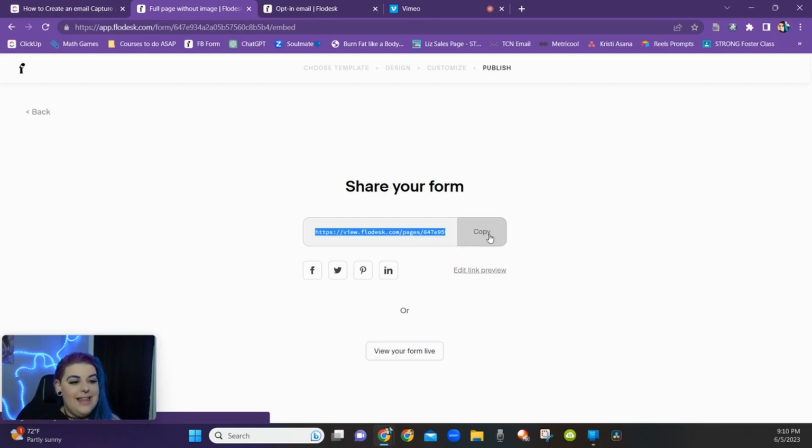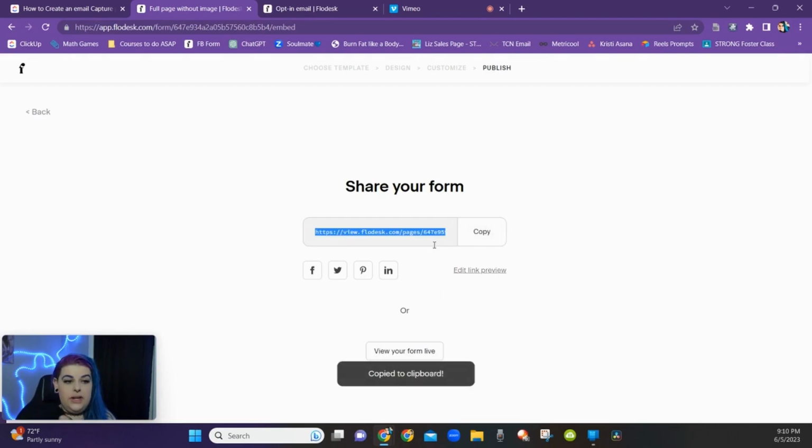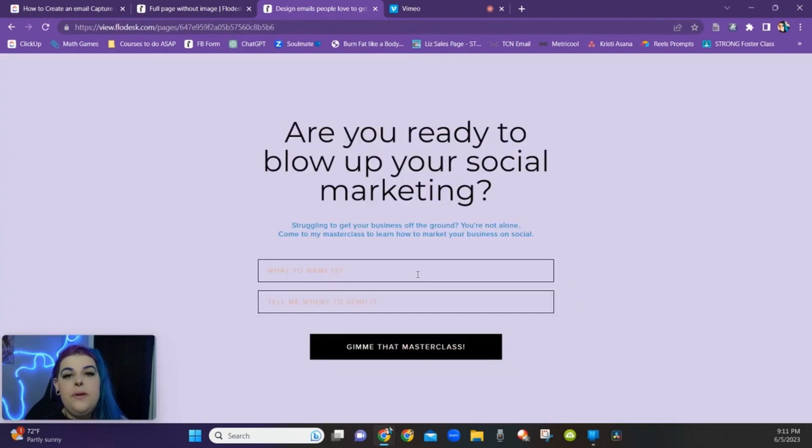So you can take this link and put it in your link tree. You can put it in your Instagram bio. You can put it anywhere. If you were to put it, this is what your people are going to see. What I love about these forms and the fact that it's its own little website is that now you have the freedom to post it anywhere and you have no excuses. You can put the link as is, you can use bit.ly, you can use any other link shortener. You have so many different options. I don't want the lack of a website to hold you back from finally building your email list. Even if you're not sure of what you're going to sell, building an email list is always an excellent place to start.